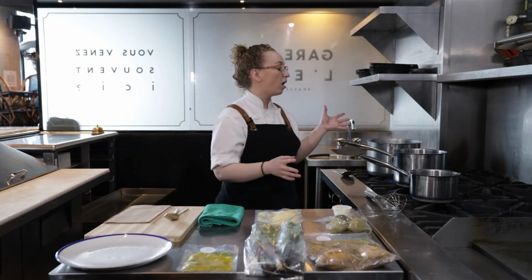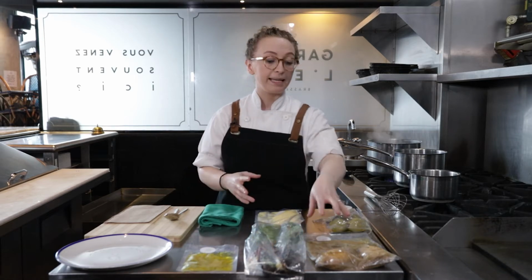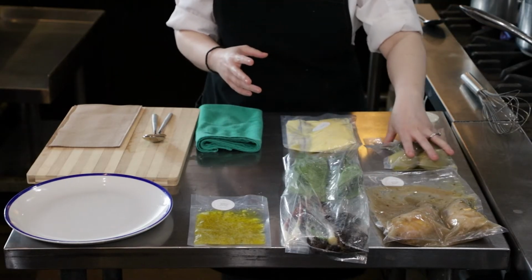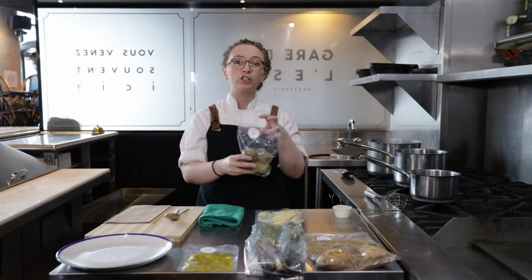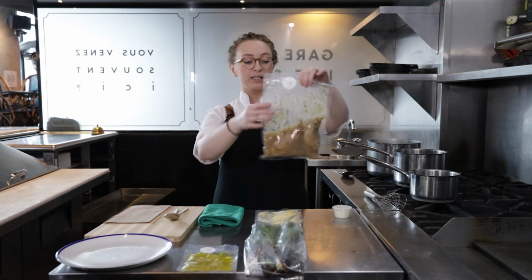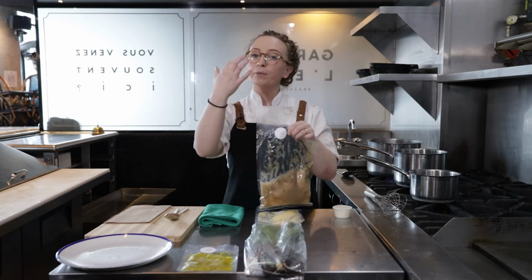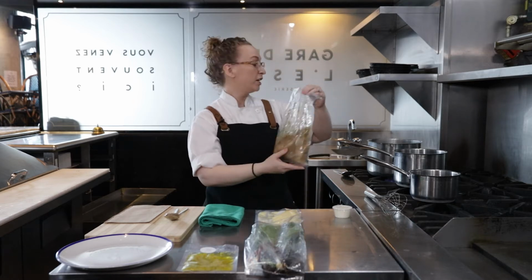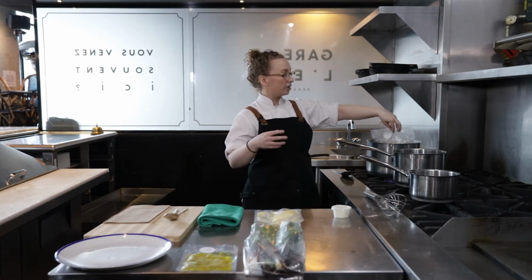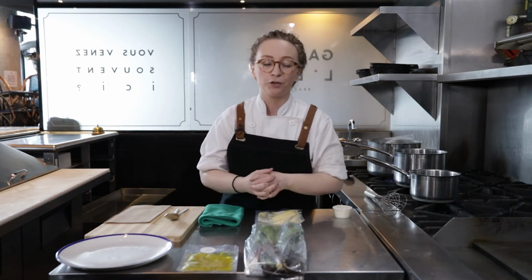So I have a medium pot here with water in it, bring it up to a simmer, and we're going to start by heating up our rabbit and our confit shallots. Now the confit shallots, of course, are already cooked, but we do want to get the heat thoroughly through them to make them super hot. And same with our braised rabbit. Now all of this juices and jus here, we're gonna actually hold back and we're gonna reduce it, and that's gonna be another sauce that we're gonna have on our dish this evening. So we're gonna pop the shallots and the braised rabbit in here for about 10 minutes just to make sure we heat that through properly.